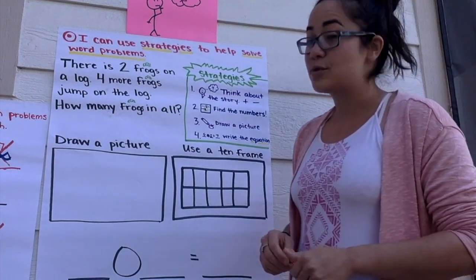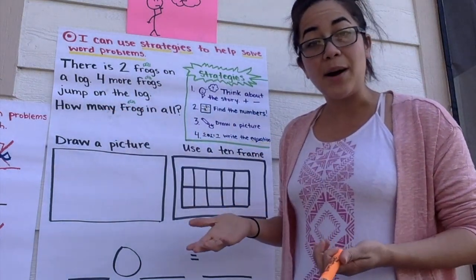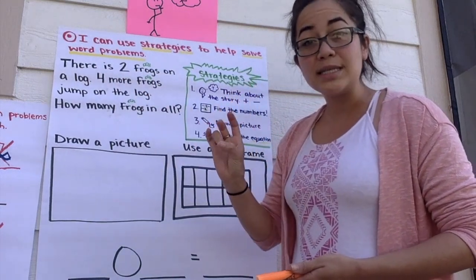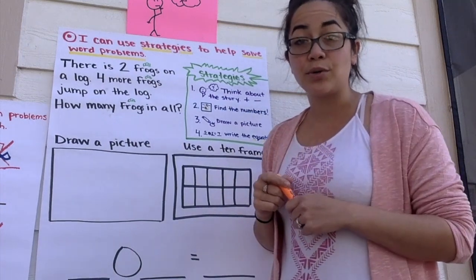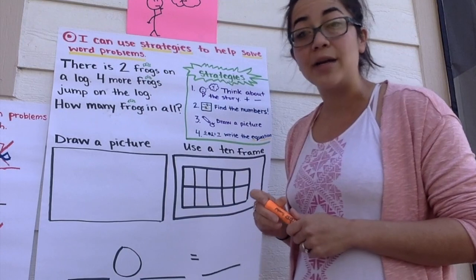So the first thing I'm going to do is I'm going to go to my story and I'm going to read my story problem. And what's really great about this story is that these are words that I can tap out, or words that are sight words that I already know how to read. So when you get to your story problem, I want you to stop and I want you to see, can you read it all by yourself?